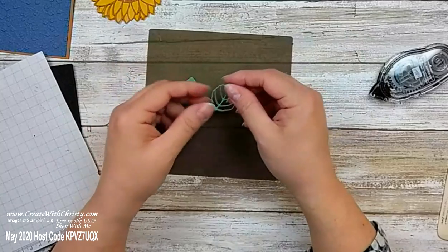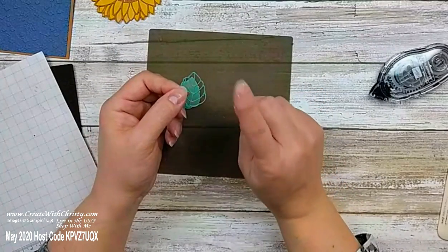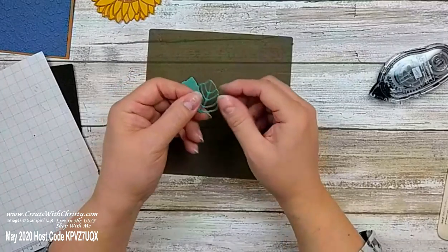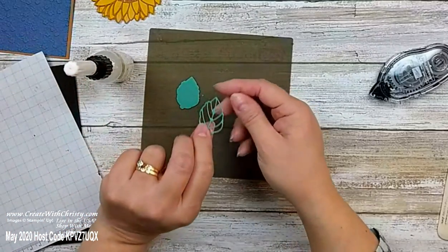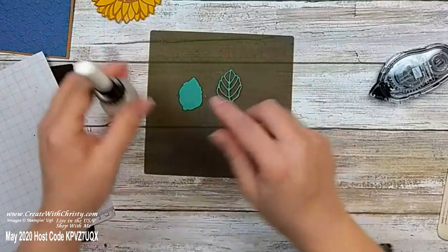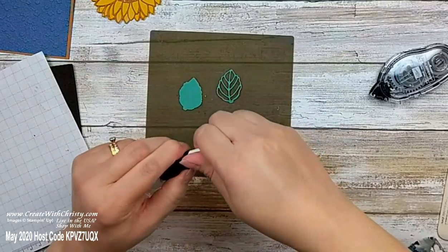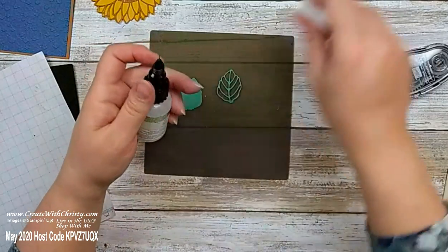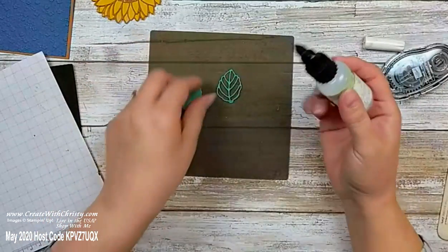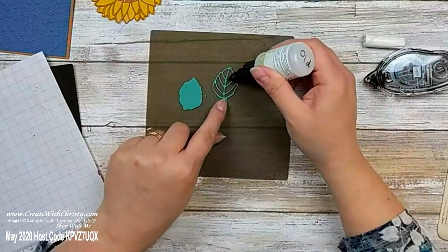So we are going to have adhesive sheets again. But in the meantime, we weren't able to get that yet. So I'm gonna use my fine tip glue pen. And when we do, I'll show you how to use that in another video. But I'm gonna take my fine tip glue pen, and I think this works just as good. Oops, there we go. I was taking off this black thing too. I don't want that, I just want the cap off. I'm just gonna put dots like in these big sections here.